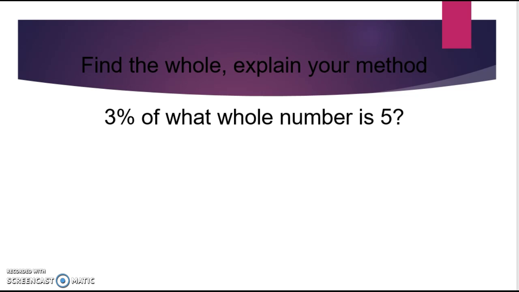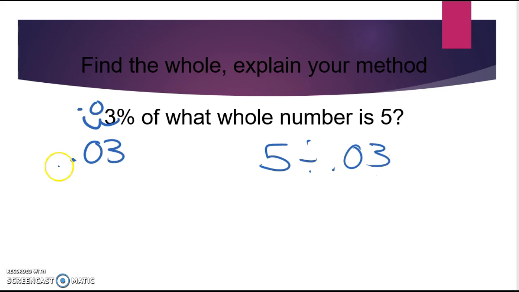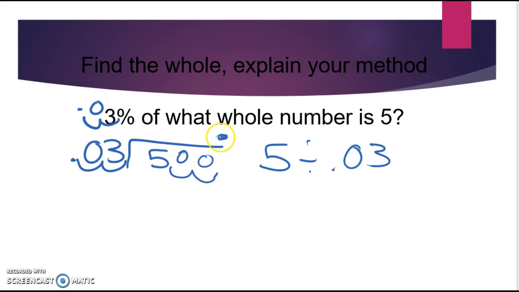Now for this next one, it says 3% of what whole number is 5, so I'm going to change 3% to 0.03, because I move it 2 places over. So now I have 0.03, and I have my whole number 5, so if I were to write it out, it would look like this. Now to do that division, I do 0.03 on the outside, and on the inside I have my 5. Move this over 2, which means I need to move that over 2 also, fill in my blanks with zeros. It's supposed to be a decimal.